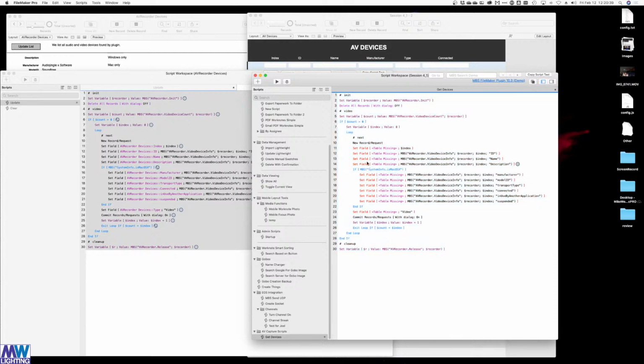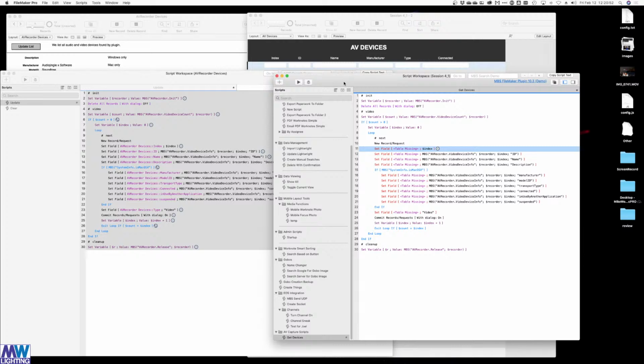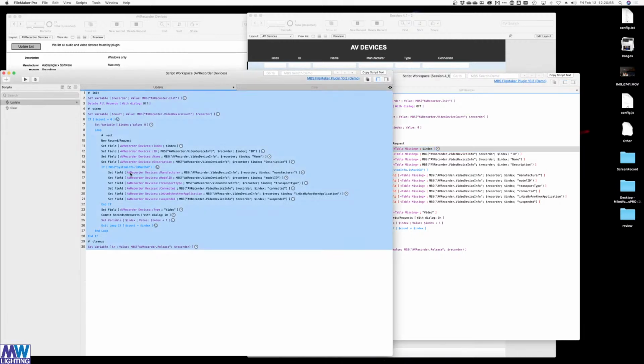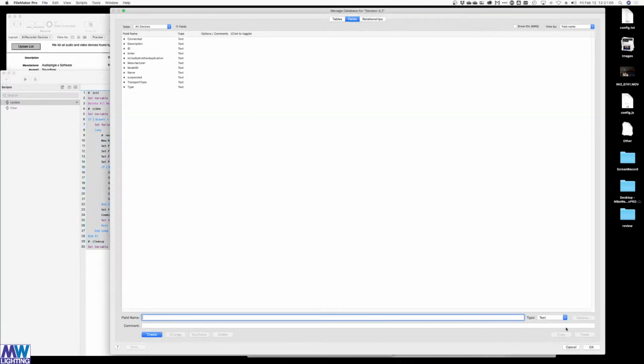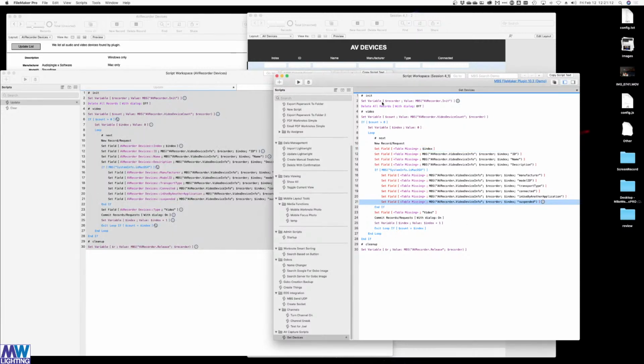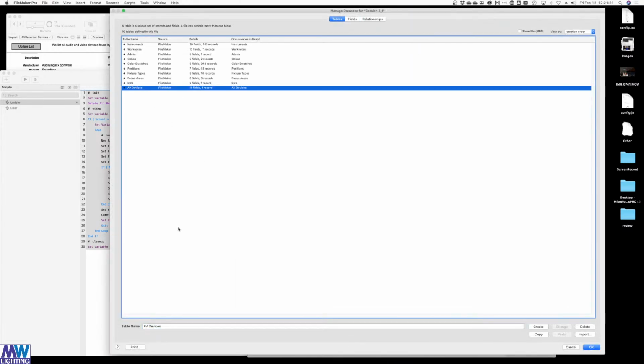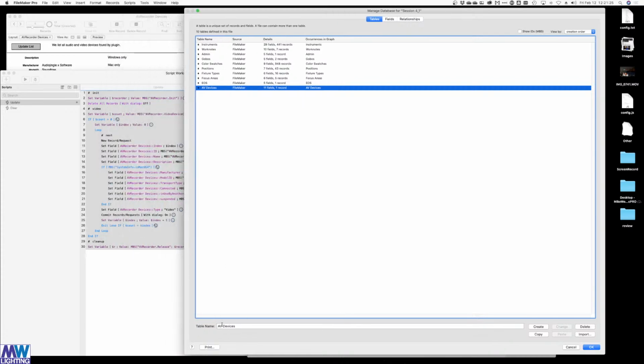And right away, we notice a problem. Table missing, table missing, table missing. This is one of those little gotchas I set up. This is something you want to pay attention to when you are pulling in things from a demo file. The reason that it says table missing is because the table in the demo file was named something completely different. It was AV Recorder Devices. And we named ours, what did we name? We named it AV Devices. So instead of going in and relinking every single one of these script steps back to that table, the easier thing to do would be to go ahead and delete these again, and rename my table, AV Devices, to be, I forgot what it was already, AV Recorder Devices.